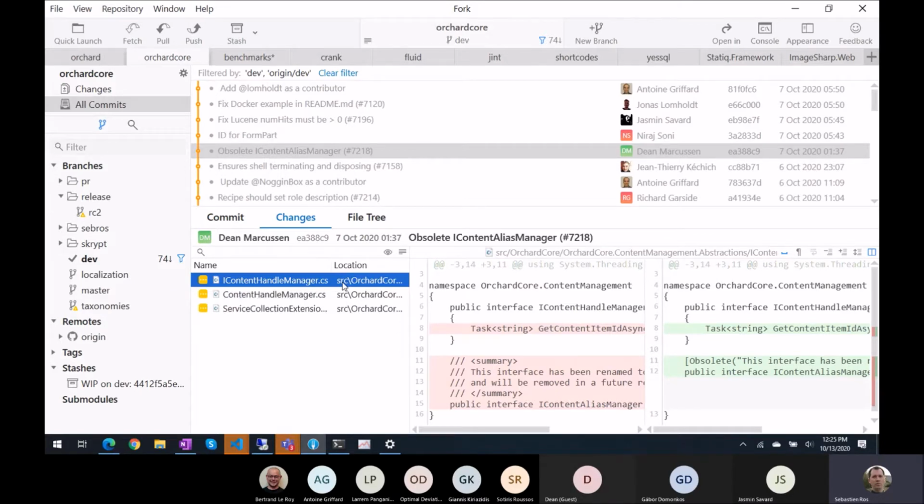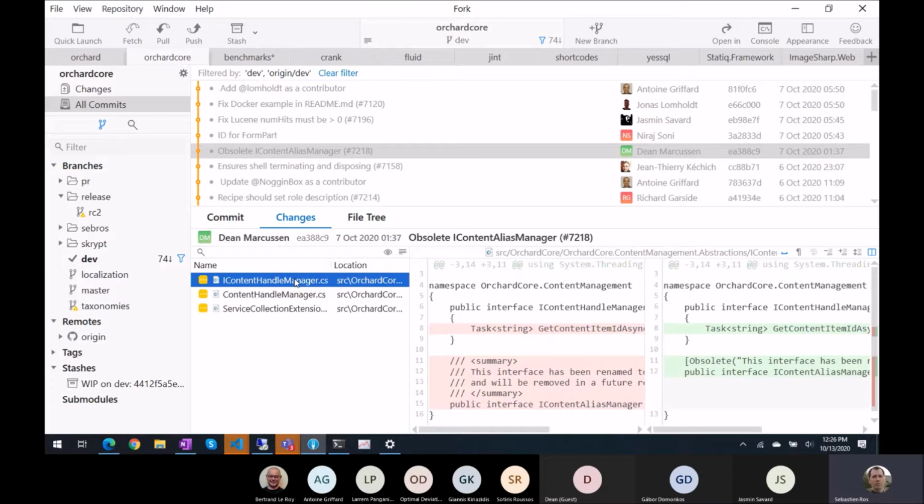They are related somehow because a handle, as it's now called, can come from an alias, but handle is just a generic term to say you can get a content item in different ways, like a content item ID, a slug, an alias, a product ID, whatever kind of identifier you want to give to your content item.